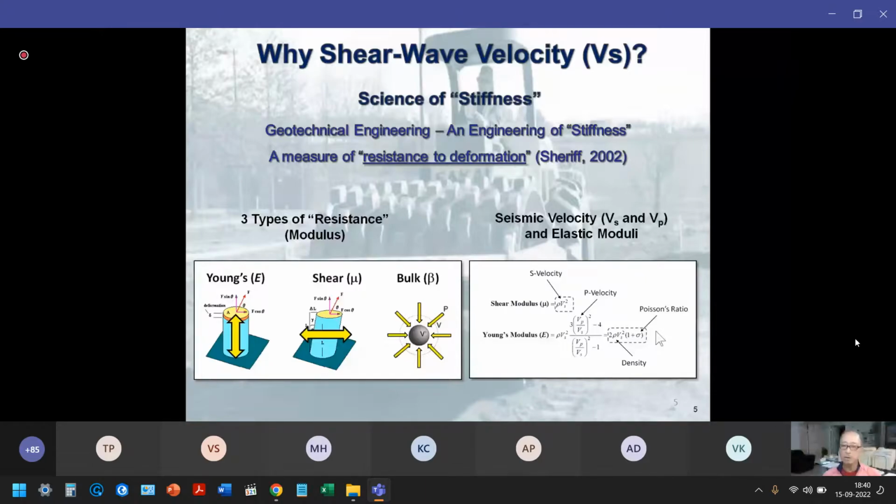So in theory, if we can measure shear wave velocity, density, and Poisson's ratio independently and separately, then we will be able to come up with a very good evaluation of these 2 moduli, the shear modulus and the Young's modulus. But in reality, it is impossible. At most, we can expect to measure only one of them. If that's the case, then it has to be shear wave velocity because of 2 reasons. First, as you can see here, shear wave velocity is included as a square term in both equations, which means shear wave velocity is the most sensitive term.